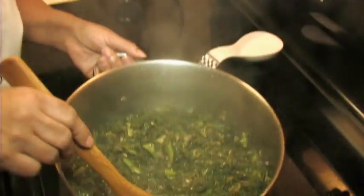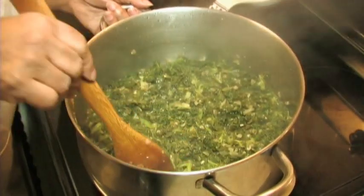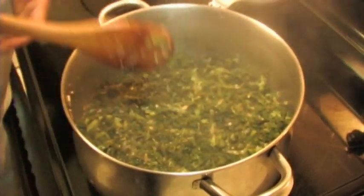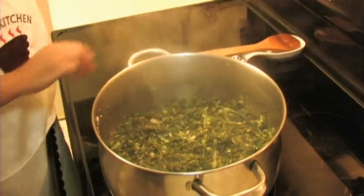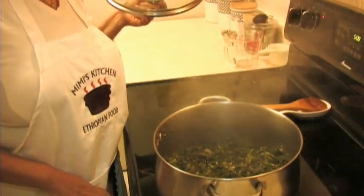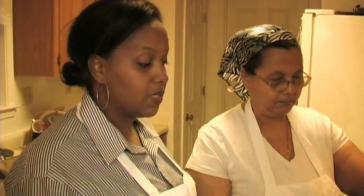The salt was about half a teaspoon, but you can always cook to your taste. Wow, that tastes good. I would so eat this without injera, by itself. Yeah, you can use it as a side dish as well. It's so delicious. And that's how we make greens, and this was kale. One thing I noticed, this is really my first time tasting kale in this form, and if I had to come up with a verdict, I'd say kale would be the way to go, because it's not completely cooked to absolute mushiness right now, and it still tastes very good.